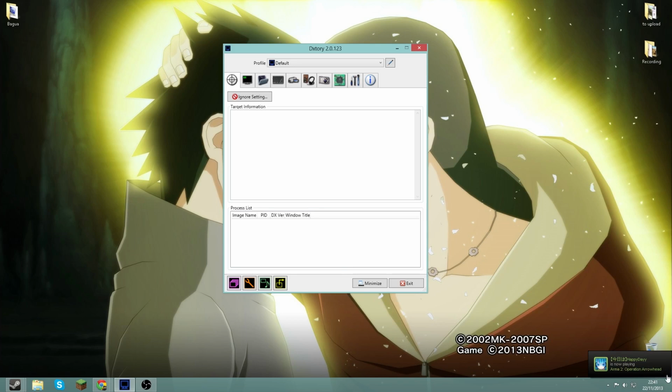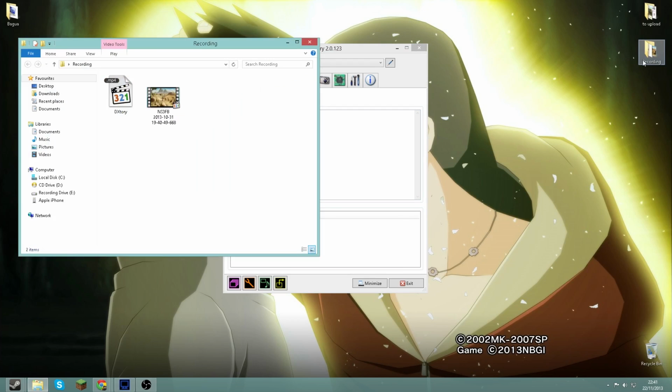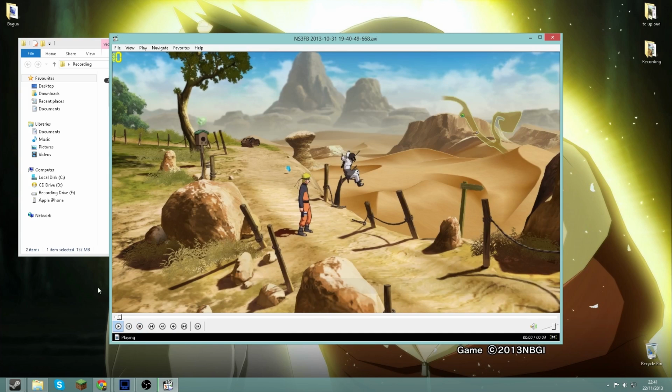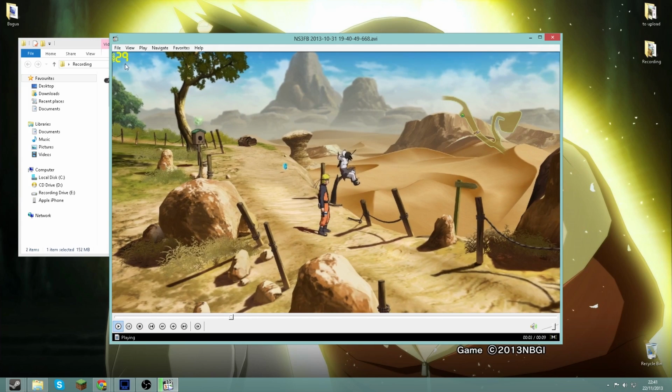That's happened four times already. So the target page. There's not really much I can go over with this, but it'll basically show you what it's hooked to, so what it can record. If I give you an example, I'm recording to this folder currently using Open Broadcaster Software, so that's why that's there. For example, if I load up Media Player Classic, you can see that it's hooked to it and it can attempt to record.